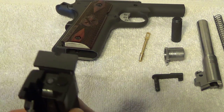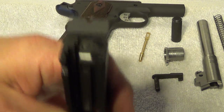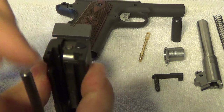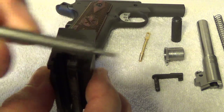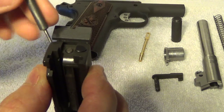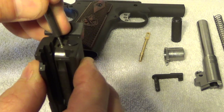Okay, what you're going to do, just like when you take the gun down, is put the slide on a stable surface like this. Take a suitable tool like this. This is a decapping tool. You could use a pen, a punch, anything suitable to press in on this firing pin.